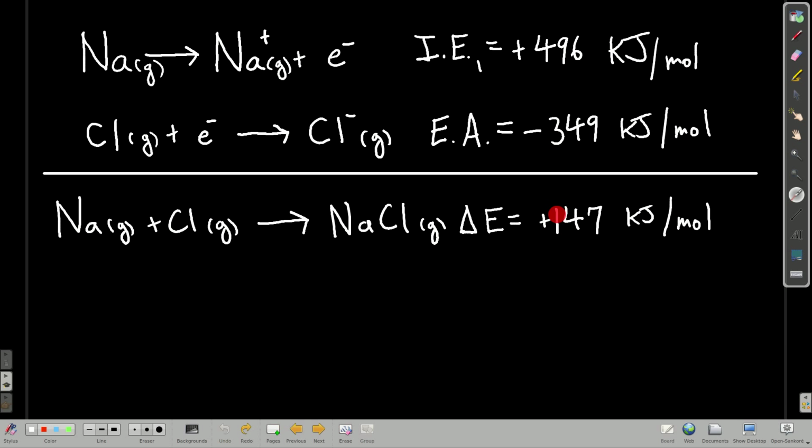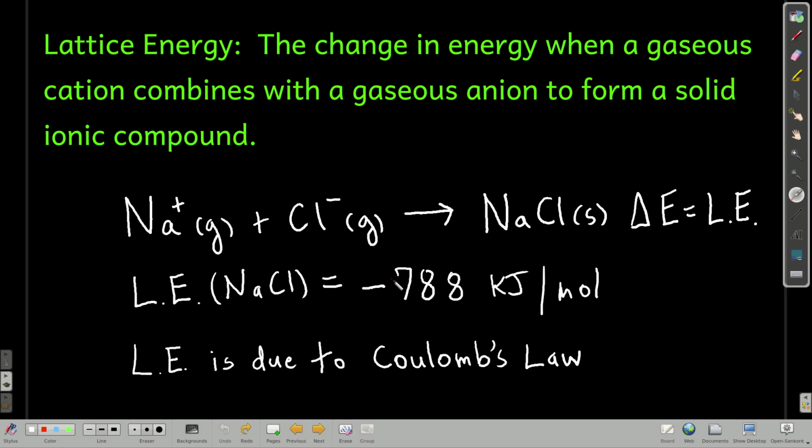Now, if that's all that was going on when we made sodium chloride, then it would not happen spontaneously most likely, and it certainly wouldn't give off energy. But we can do it, it's a common demonstration really. When you just put sodium and chlorine together, they react violently, and it's really spectacular, and it definitely releases a lot of energy. So something else has to be going on. Well, that other thing is called lattice energy.